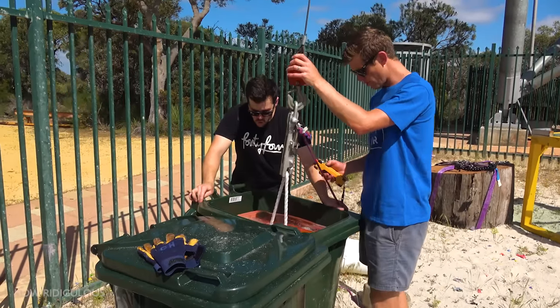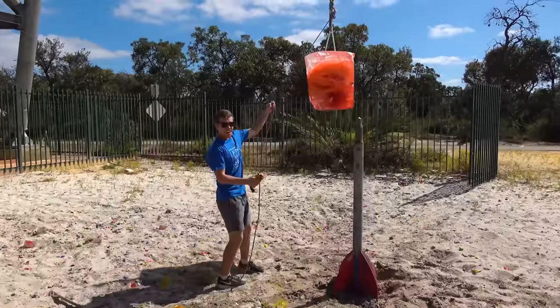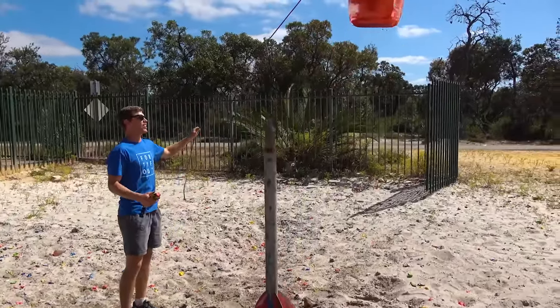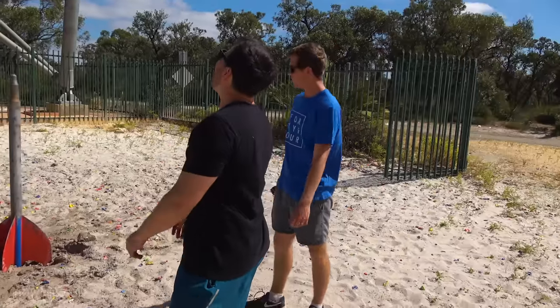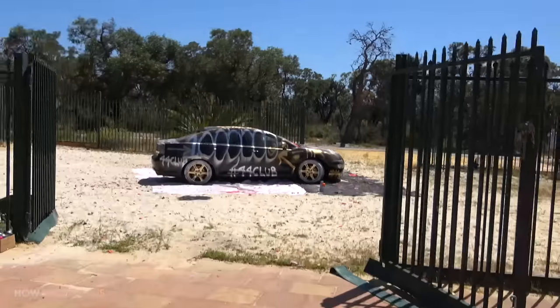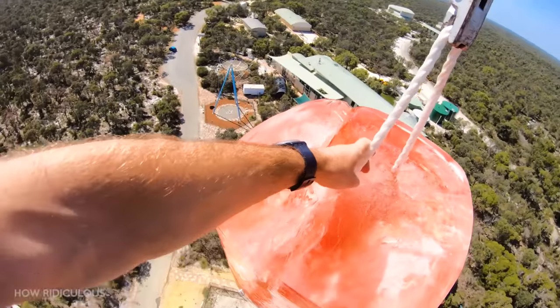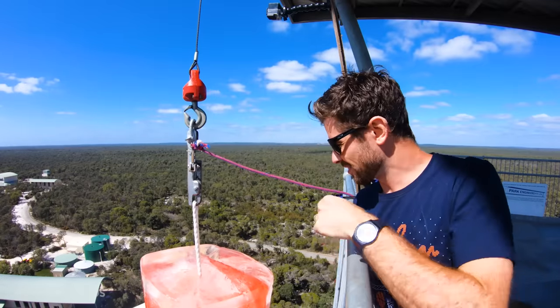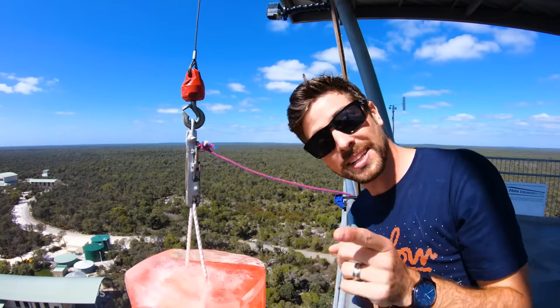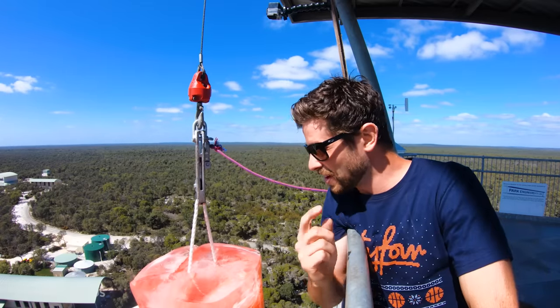Moment of truth - is this thing gonna hold? Looking good! The big splish splash taking a bath in there. So as you can see, this block's going up. We're gonna release it and hopefully put it right on the top of here. It's raining red! Hallelujah! He's a big unit. Look at the detail, it's just captivating. We've dropped an ice block almost this size before, tried to hit a car. This time Gawton's got the rope in there, and hopefully we should be able to hit it. You can't just freeze this bloke in your freezer at home, so you might be wondering where the heck we did it. That's the comp question - what shop here in Perth did we put this in their massive freezer to get him freezing? And if you're the first person to guess it correctly, you know what we'll do.